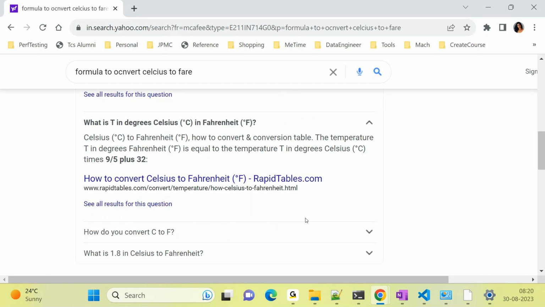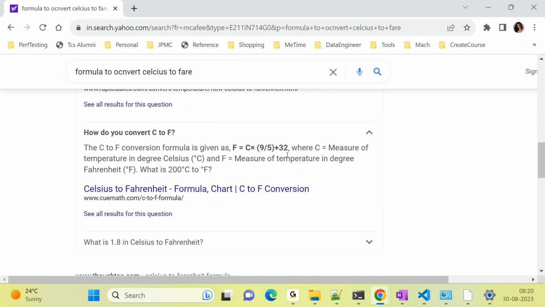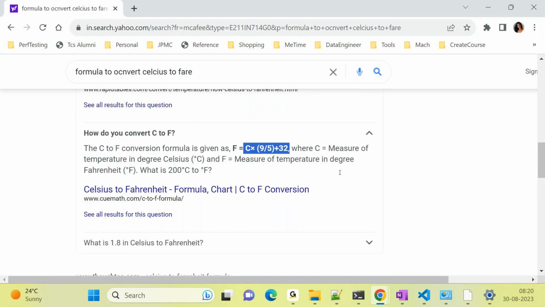So this is the formula to convert Celsius to Fahrenheit: Fahrenheit is equal to Celsius into 9 by 5 plus 32. For example, if your Celsius is 38 degrees or something, that will be 101 degree fever, I believe. In India we use Fahrenheit, but in other countries, they don't mention 101 or 102 degrees. They mention 34 or 33 or something.